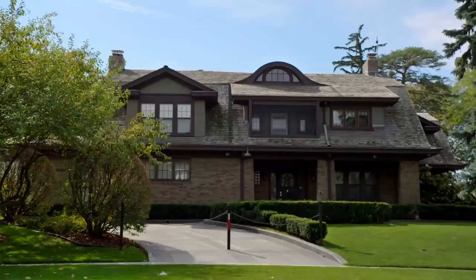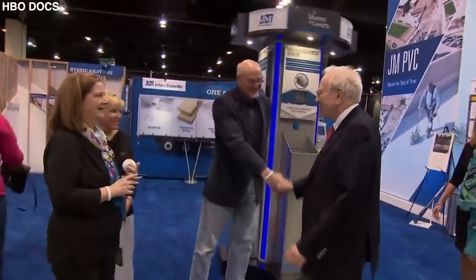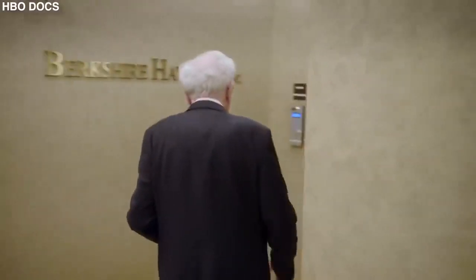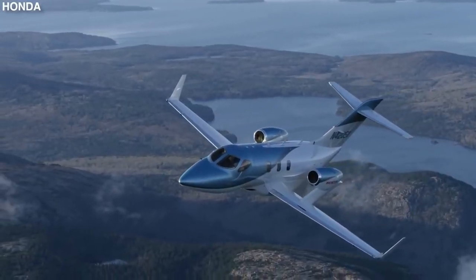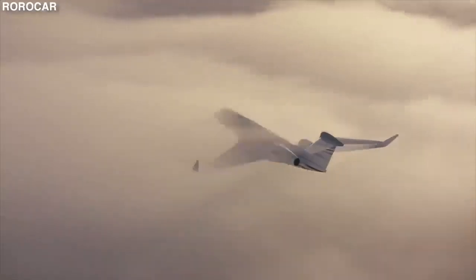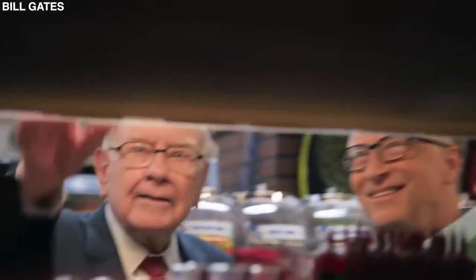Ultimately, is it fair to call Warren Buffett frugal? He lives in a massive home most people can't even afford to step into. He's a prolific investor that has acquired several businesses during his lifetime. He's donated and is still donating a substantial amount of his wealth to charity. And he has an entire fleet of private jets at his command. Calling him frugal at this point is a bit of a stretch. Calling him frugal for a billionaire might still be stretching it. Calling him frugal for a centibillionaire, now that's something I can get behind.